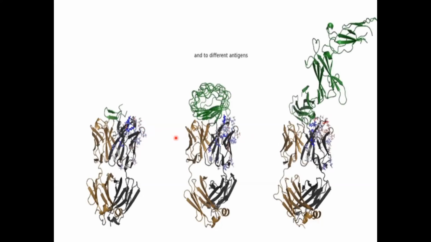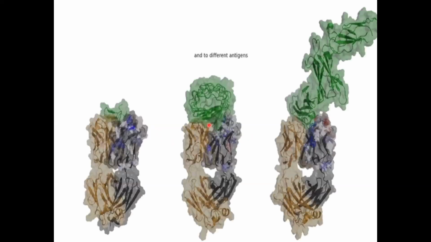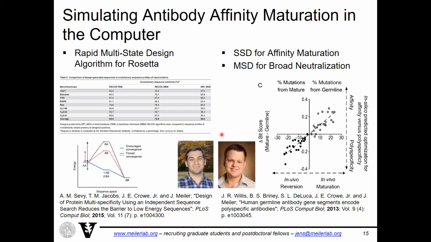Interestingly, to arrive at this germline sequence, we not only had mutations in the interface, but also outside of the interface. And this was a theme that did not only work for this one example. We have in this manuscript several examples. When you run multi-state design, you get similar germline-like antibodies. And so we have basically this correlation here that if we do a multi-state design, it reverts the sequence back to the germline sequence.